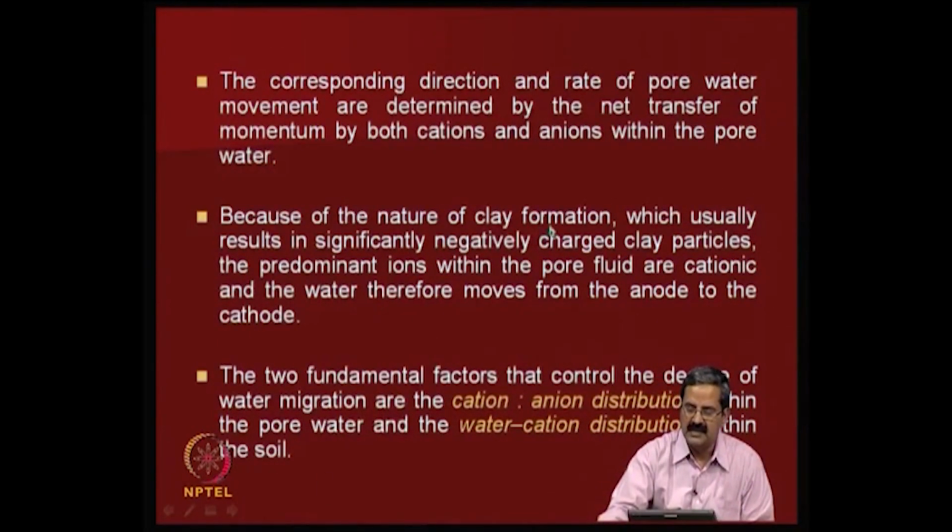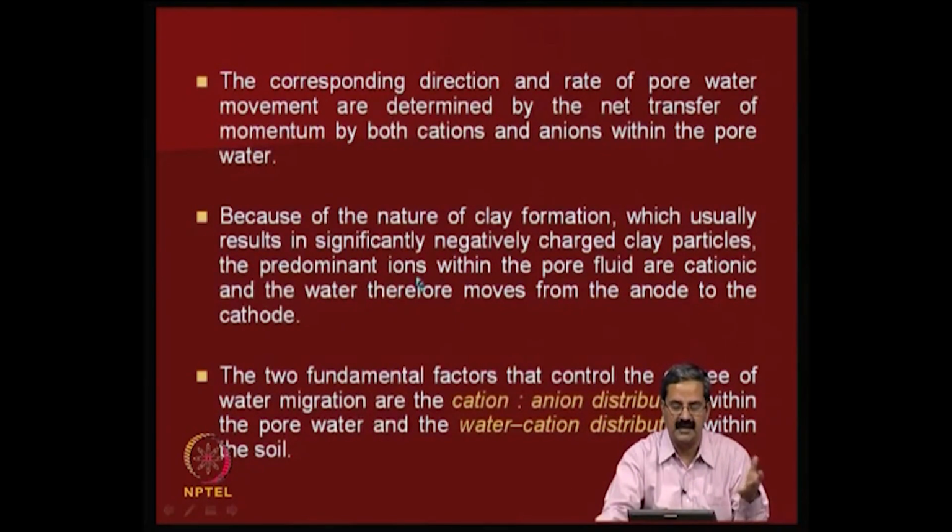Because of the nature of clay formation, which usually results in significantly negatively charged clay particles, the predominant ions in the pore fluid are cationic, and water therefore moves from the anode to the cathode. So, near the cathode you have a lot of water. As I said, the predominant ions in the pore water, for example sodium ions or calcium ions, move with the pore fluid.